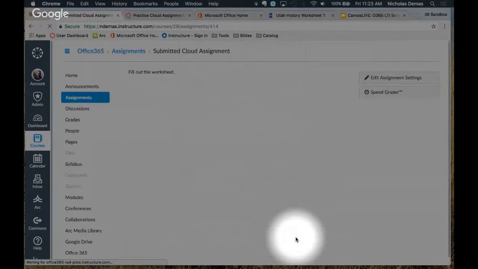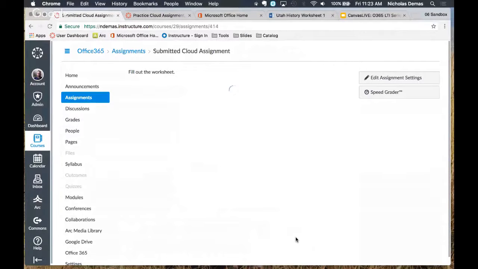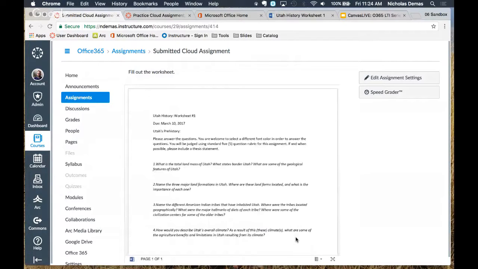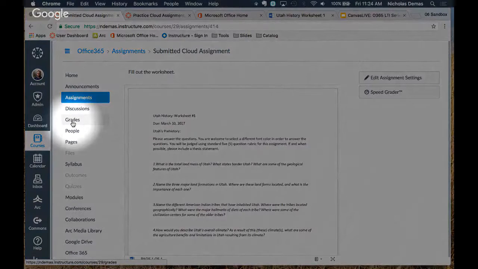So basically, Canvas became the copy machine for me. Canvas became the students, in a sense that the students are going to be able to go through, and they're going to be able to fill out this worksheet as part of the assignment. They're going to run across a page that looks similar to this, although they'll be able to submit, be able to interact, and work through the assignment. So where does this stuff go? Students submit these assignments. They're going to show up in our gradebook.